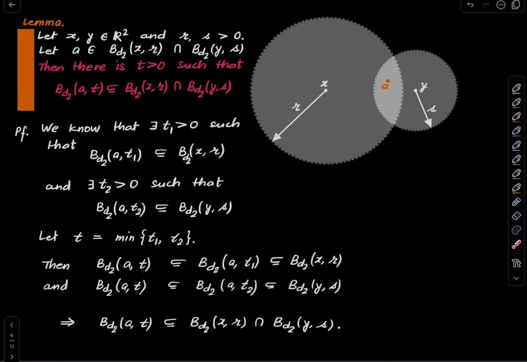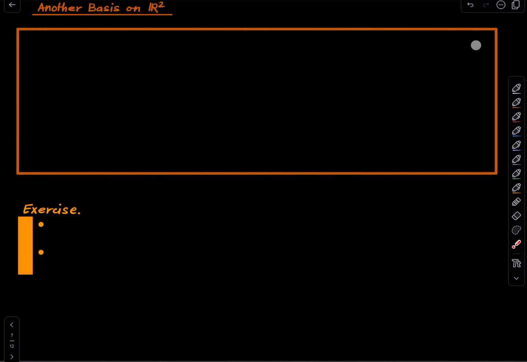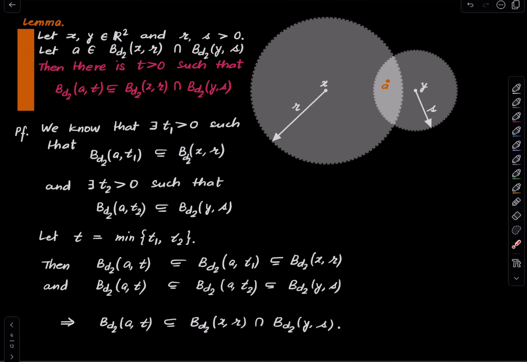So we have proven this lemma, and from here it is clear that the collection of all the balls in R2 is a basis on R2, because the union of all the balls is clearly all of R2. That's not a problem. You take the ball of radius 1 around every point and that will cover all of R2. But now this proposition established the second property required by a basis. I haven't written it separately as a lemma, but this shows that the set of all the balls under this Euclidean distance is a basis on R2. Okay.